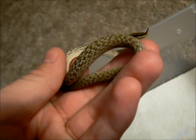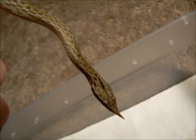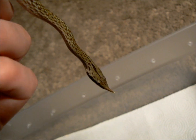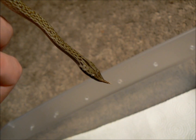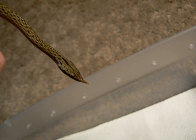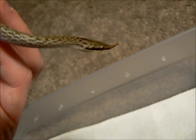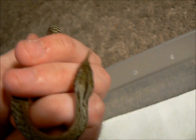But you can see why they have the name Rhino Ratsnake. It's that unique little horn on there. It's kind of fleshy. It bends around as they push on the side of their tank, or if they bump up against me or something. It's flexible. It's not hard like you'd think a horn would be.